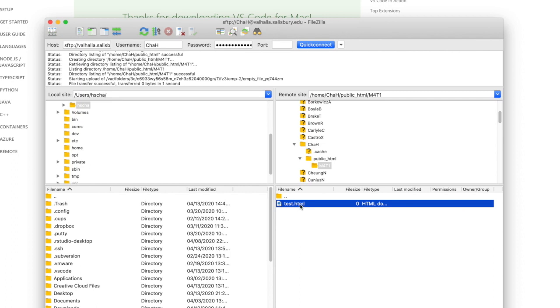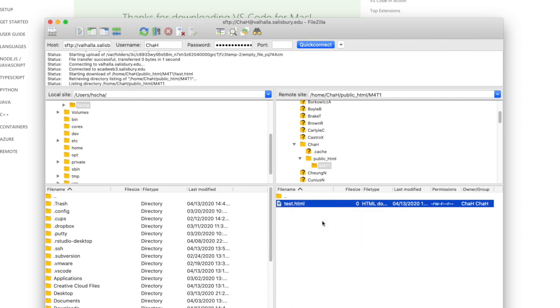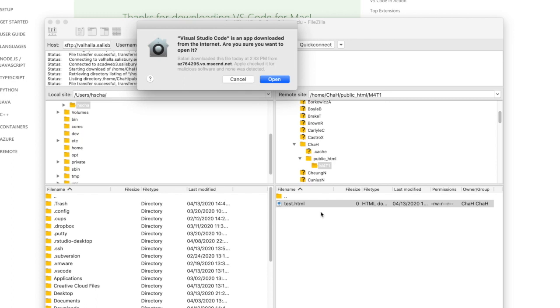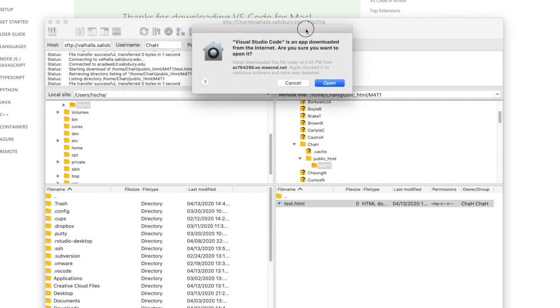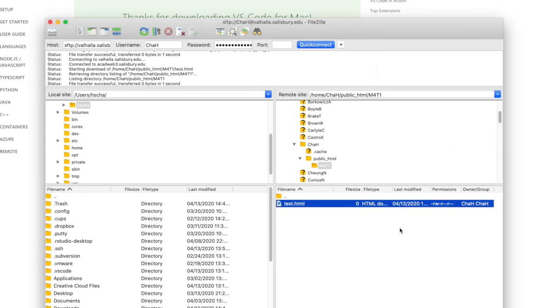So when I want to edit it, if you right click, now when you view and edit, actually, you should open Visual Studio. In my case, I already set it up, so I can open it. But in your case, there is one thing you must do. So to edit your file, when you use WinSCP, listen carefully. When you use WinSCP, there is embedded editor. So you can just edit it, as you may watch in my video clips.